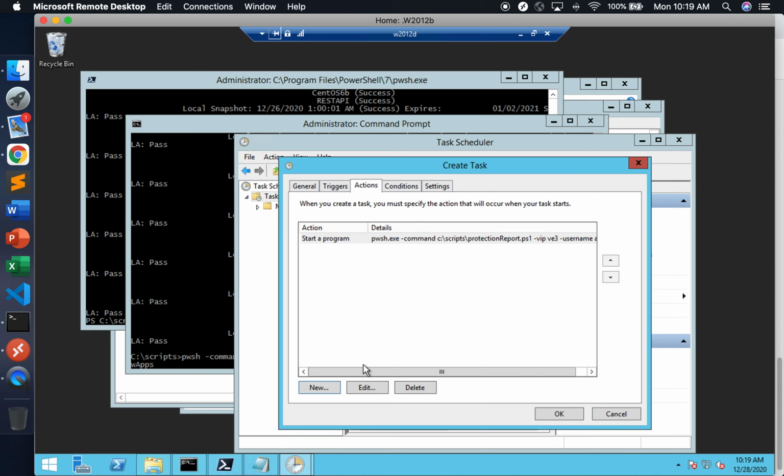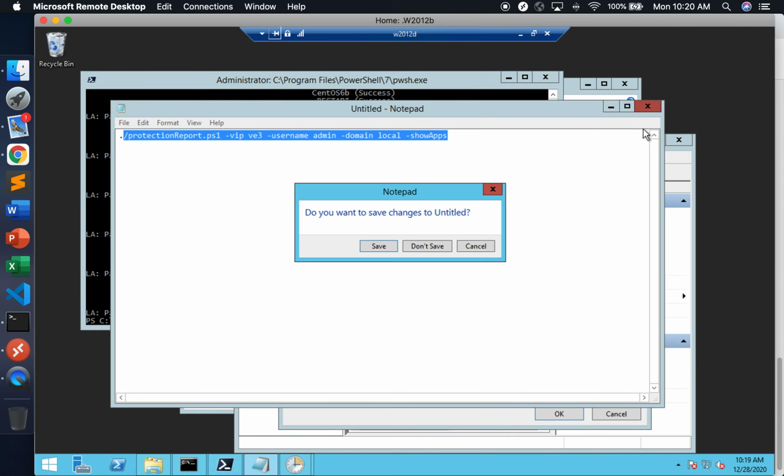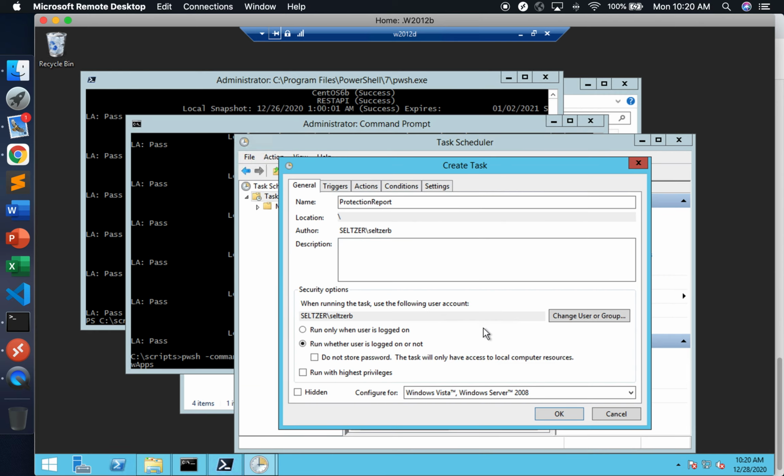Okay. And I'm going to run whether the user is logged in or not. Click OK. It should prompt me for my password.